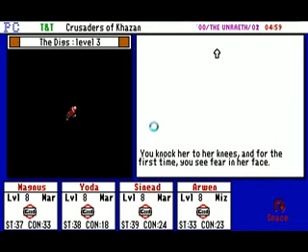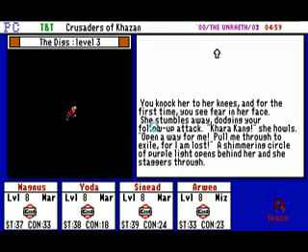You knock her to her knees, and for the first time you see fear in her face. She stumbles away, dodging your follow-up attack. "Khara Kang!" she howls. "Open a way for me! Pull me through to exile, for I am lost!" A shimmering circle of purple light opens behind her, and she staggers through.